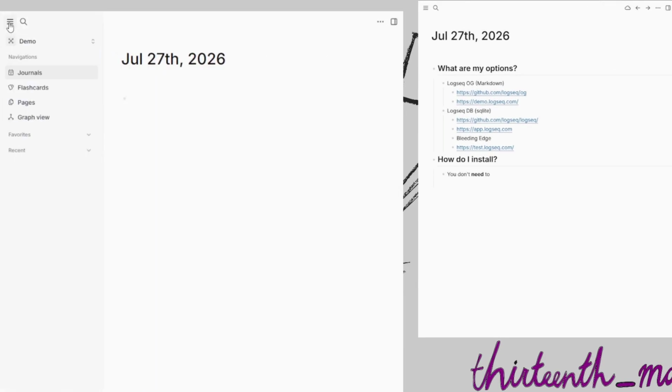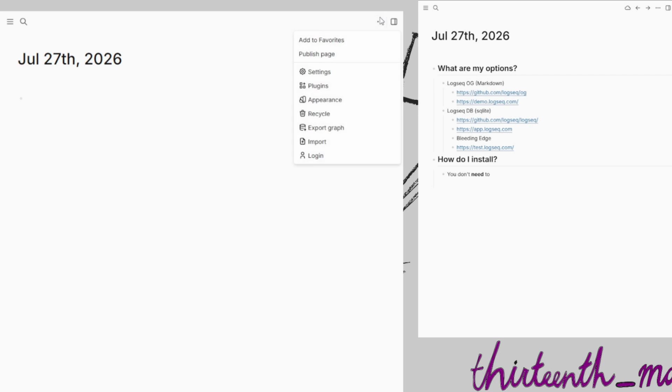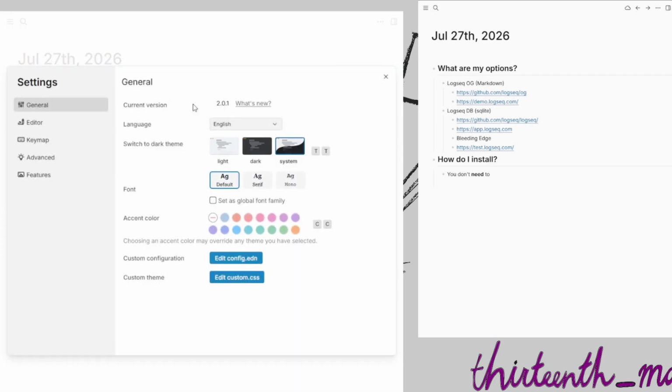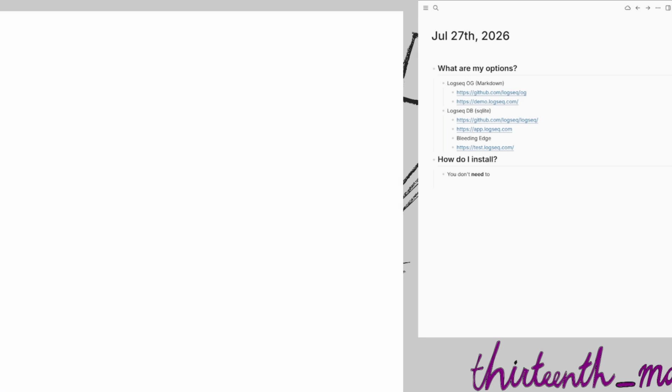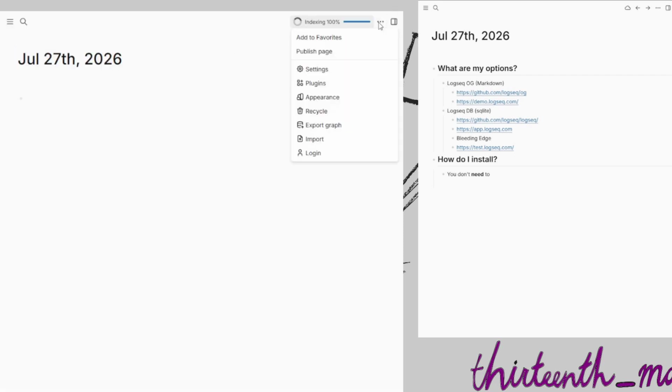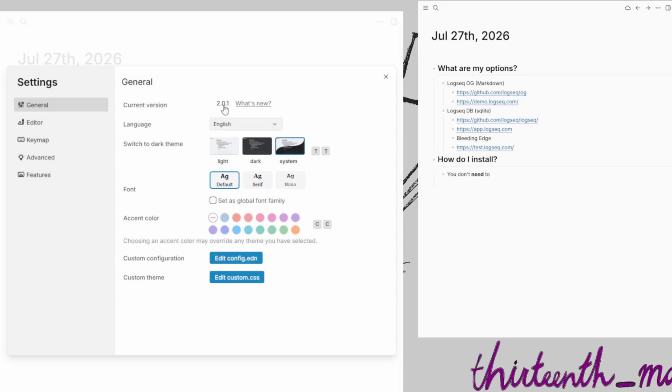So we've got test.logseq.com. This is I guess the latest version, right? If we go to settings, we can see the version. So this is the current version 2.0.1. So I think actually app.logseq.com and test.logseq.com are more or less in sync. So if we go to app.logseq.com, we can check the settings here. 2.0.1.